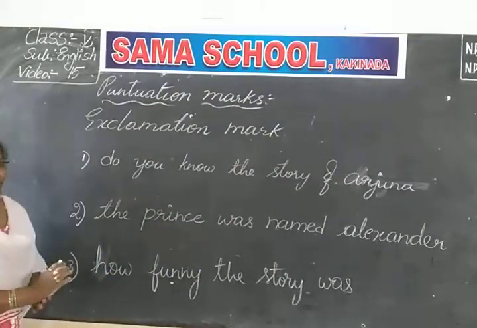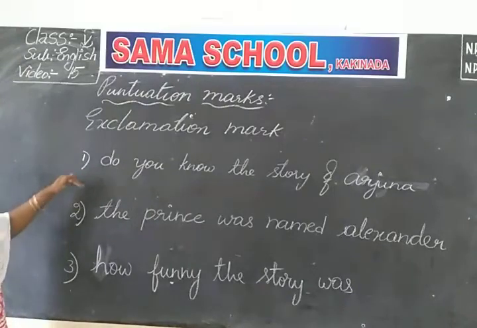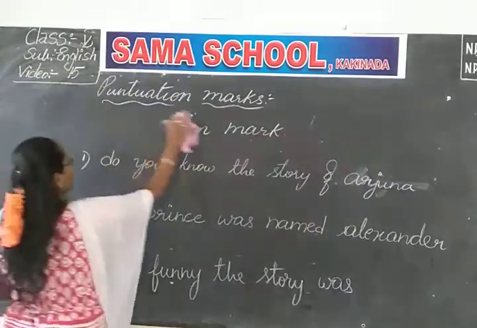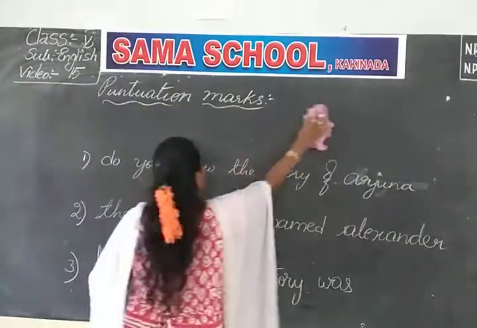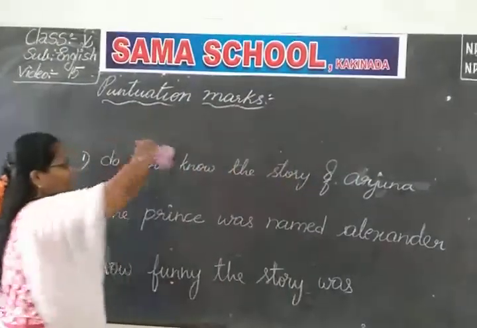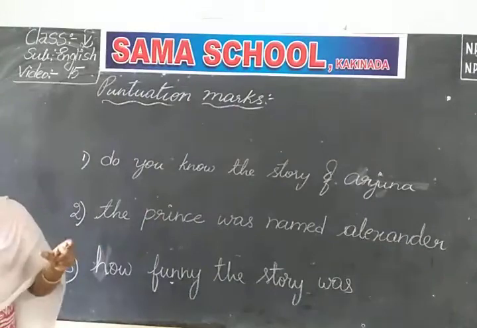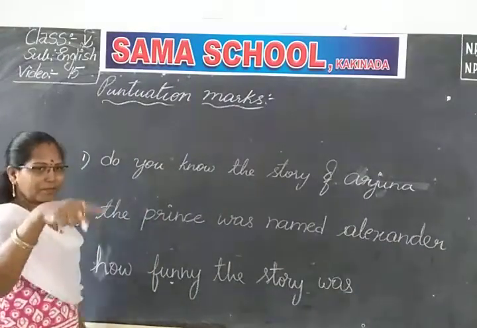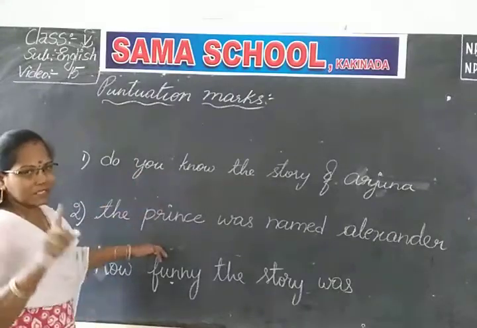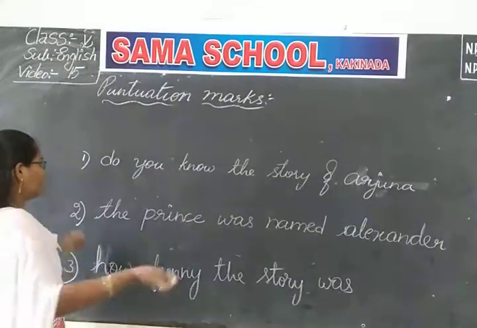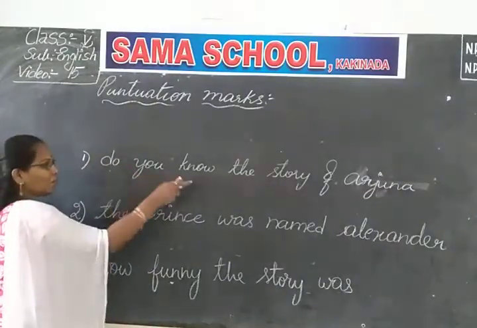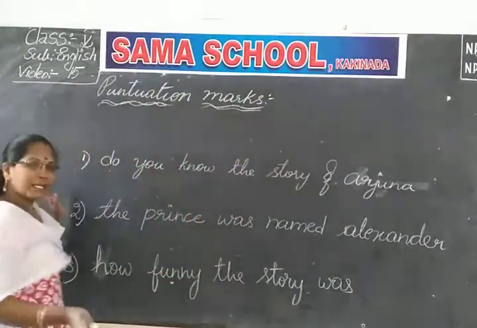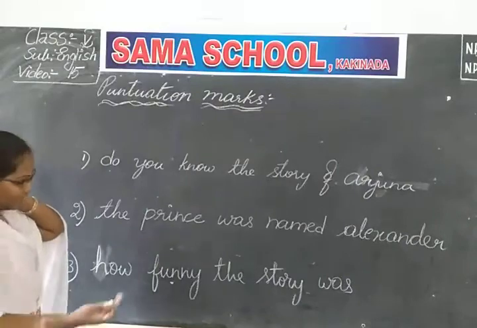Okay, children. So here I gave you 3 sentences. The different punctuation marks which I told you, you are supposed to use in that. Okay. So after this I forgot one more, that is the usage of apostrophe. After explaining these 3 sentences, I will explain this apostrophe also. Sorry. Okay then. Do you know the story? You are supposed to use the punctuation marks wherever necessary. How to rewrite? Let me tell you.